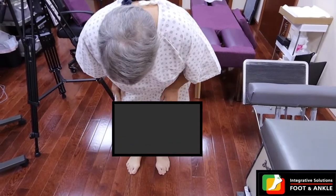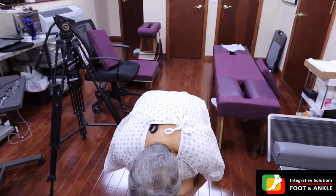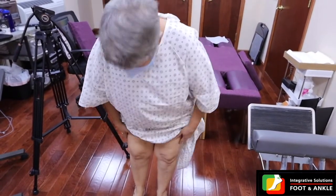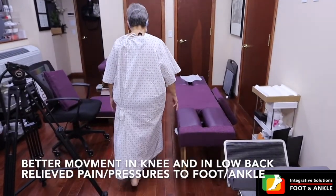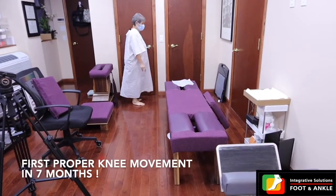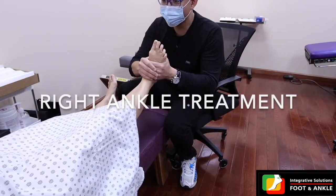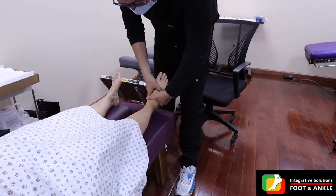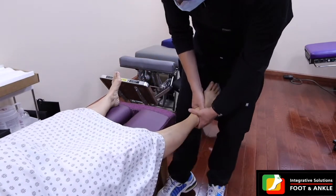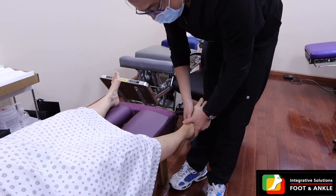I'm more stable in my knees too. Look at this — I can do this, doctor. I haven't done this since November 24th last year. I'm glad that you're feeling better. Seven months. I'm going to go ahead and put the foot in the right place now. So what I'm going to do is put the ankle in the right place — I'm going to go into traction just a little bit and then put it back. All the treatments are done for today.